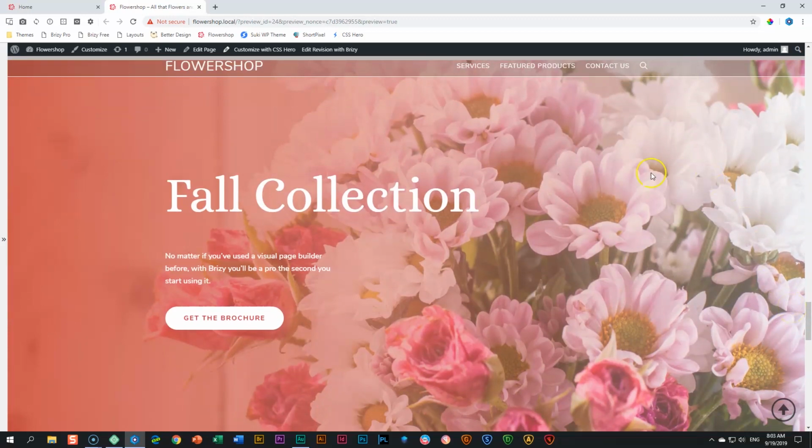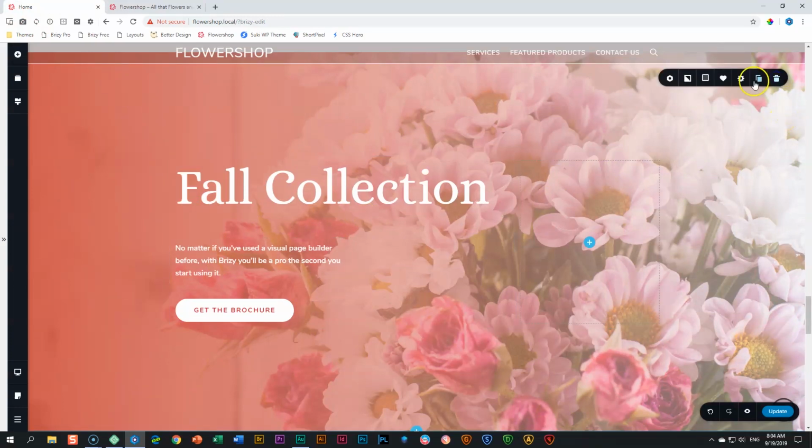What we have here is we had the image in the background and we applied a gradient overlay. We put this pink, oranges, whatever color that is there on the left, with white here on the right. The reason I did that was mainly because I was using white text here. And if I don't have that, the text does not contrast with the background. Let's go into the page builder and I'll show you what I'm talking about.